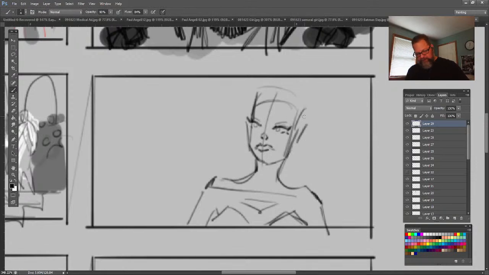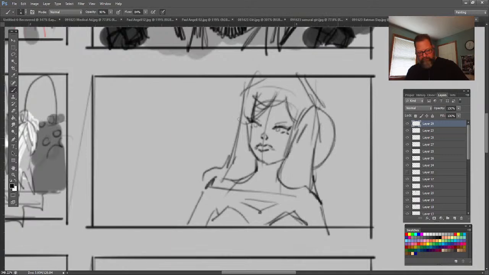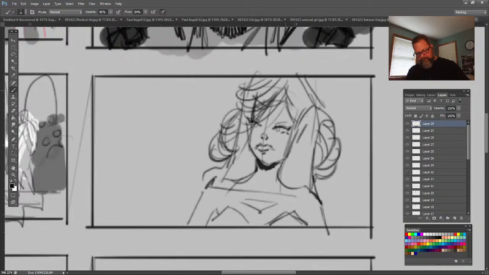Let's give her, we'll make her some sort of a futuristic princess. I was just thinking of Princess Leia with all the buns in her hair. Just having fun with this. Let's give her those.